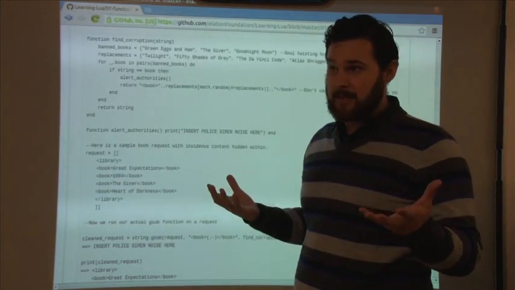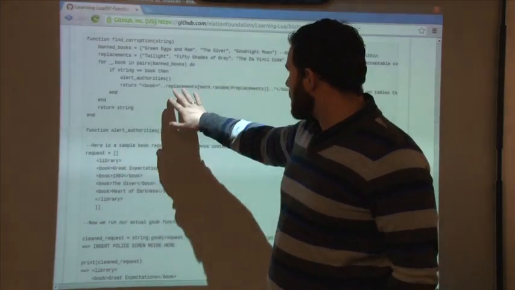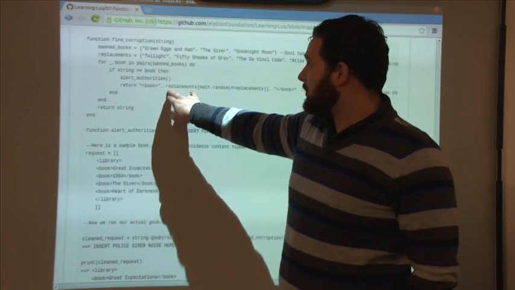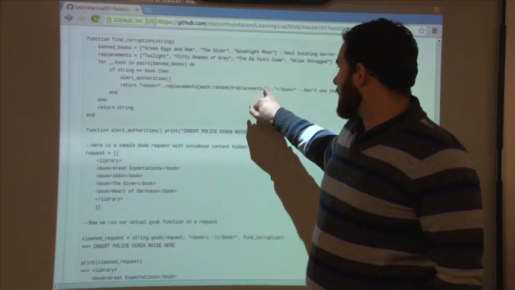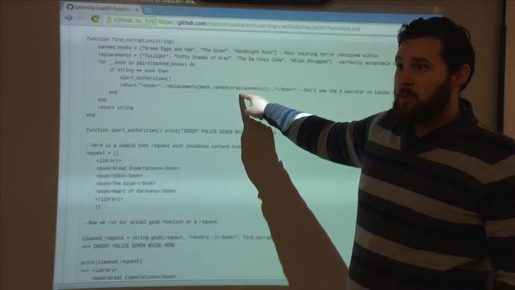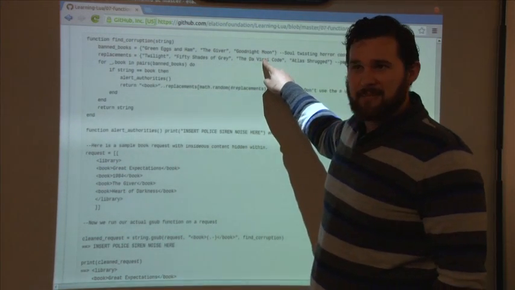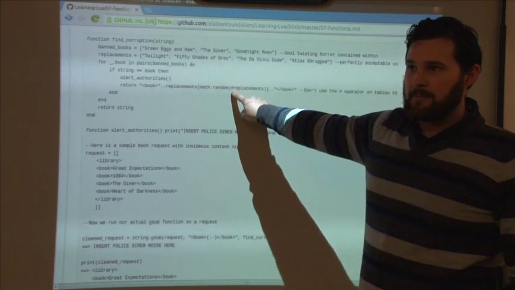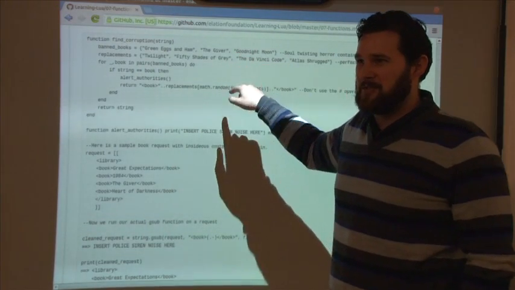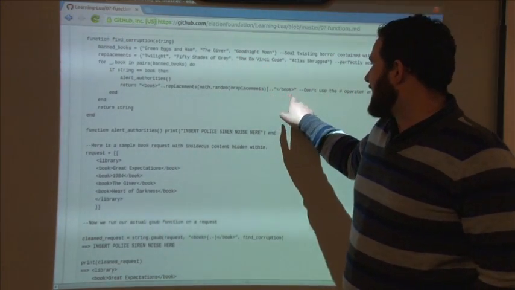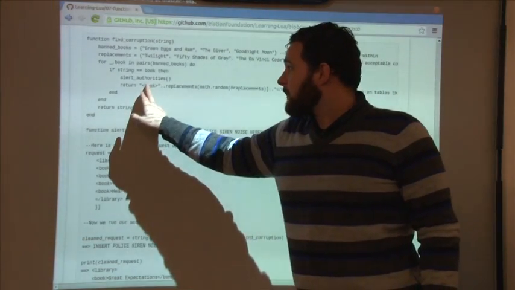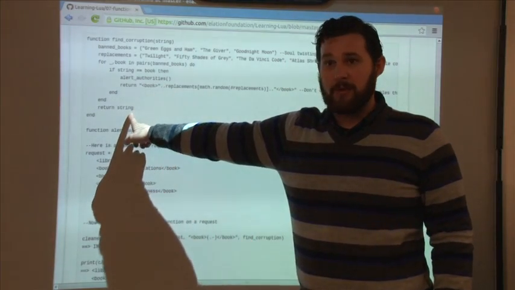returns to replace that banned book with an HTML replacement. And by the way, what I'm doing here is I'm running the array replacements, and then in the brackets, I'm running math.random on the length of the array replacements, which, since I've statically set it, and I know there's no null values and I'm never messing with replacements, I've used that pound sign. And this is, again, the only appropriate time to use this, when you've statically set an array that you know this works on and you've checked it yourself. Then concatenated with, again, the closing HTML. And so I alert the authorities, return the book. If I don't find anything, I just return the string back directly.